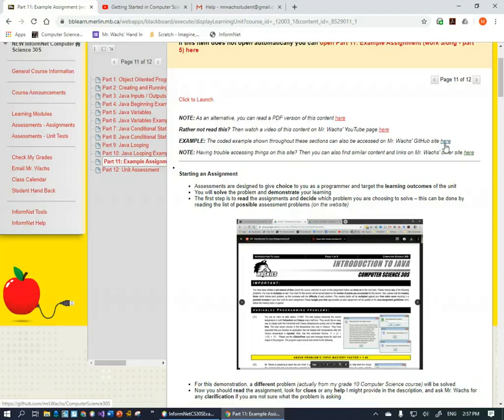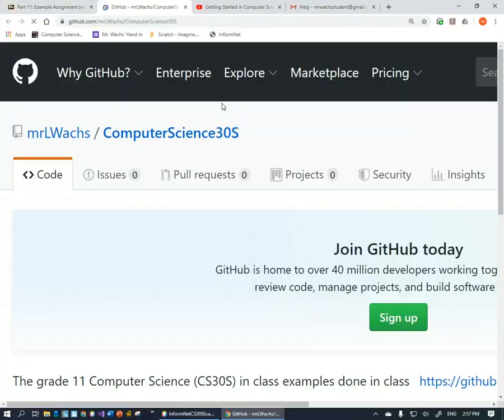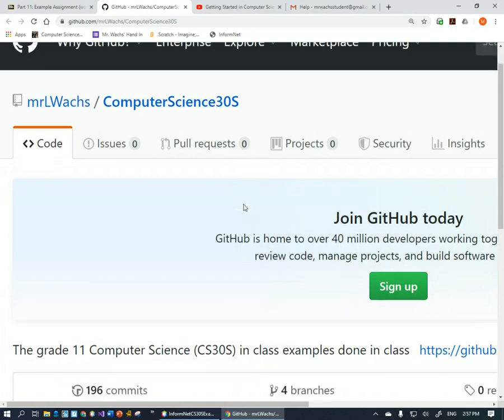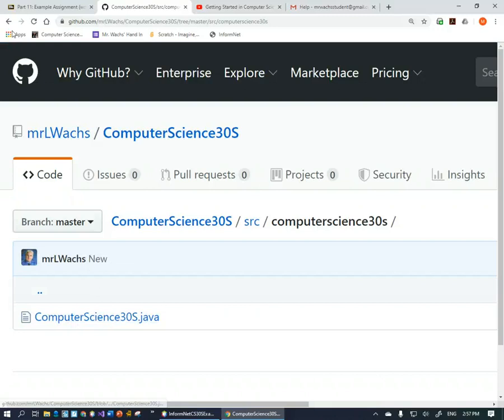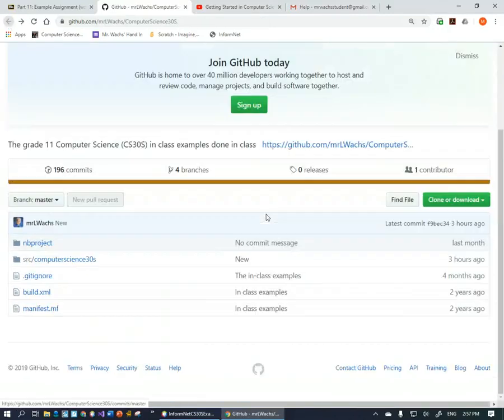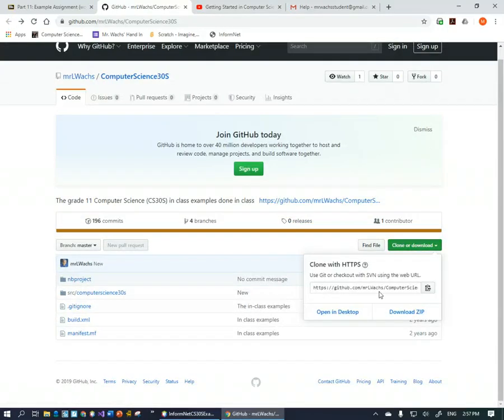The other thing, as it has linked in here, is that if you had trouble with the example at all, you can click on the link here to the GitHub site. On the GitHub site that I've provided for you, you can go right in and access the example that way as well. You can, for example, download the entire example if you want. Now, you might be thinking, why can't I just download the example? What's the point in doing it?